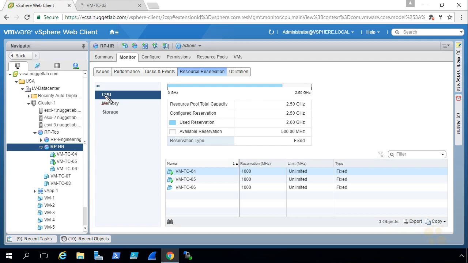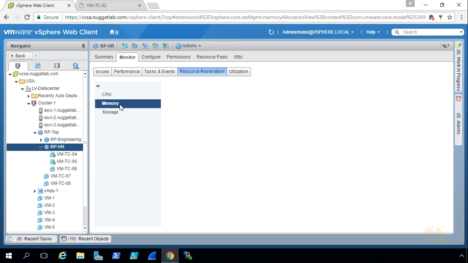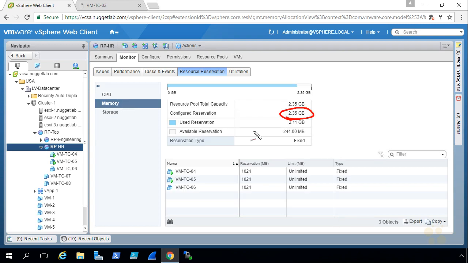Now, this is for CPU reservations, and that wasn't actually the message that came up. It was referring to memory. So if we want to look at the memory reservations for this resource pool, we can go ahead and click on memory right here in this middle column. And what this is showing us regarding the pool, regarding memory, it's got 2.35 gigabytes of memory as far as a reservation for the pool, which means it can support up to that much for reservations regarding memory for objects in that pool.